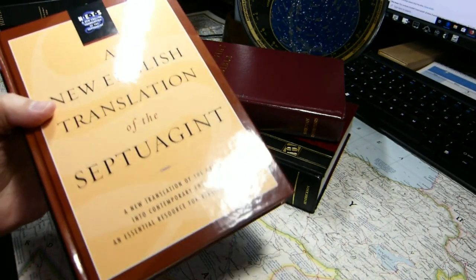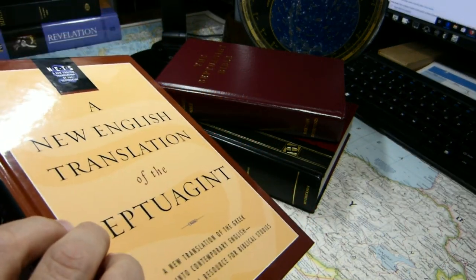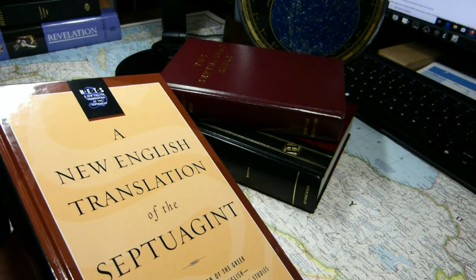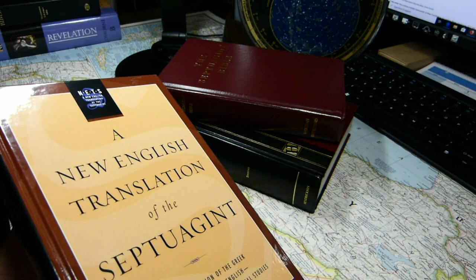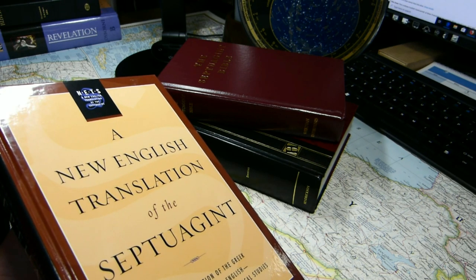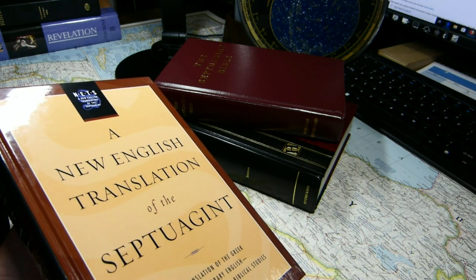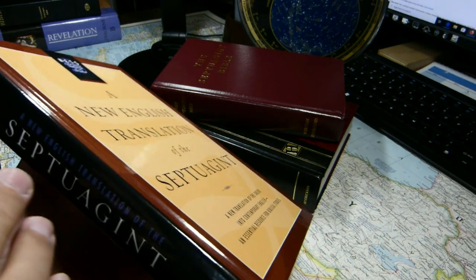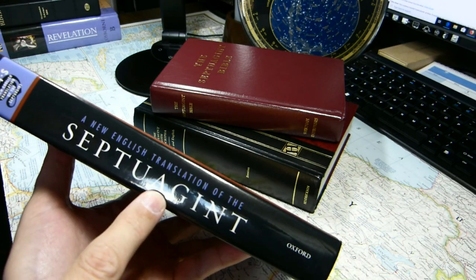So in terms of English translations of the Septuagint, this is the only modern one that I know of at the moment. In November, on the Amazon website, the Lexham English Septuagint, a new translation, is going to be available, which apparently is translated from Swete's edition of the Septuagint. It would be a 19th century edition. But your choices right now, until November, are the NETS.